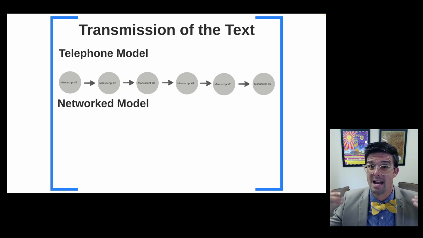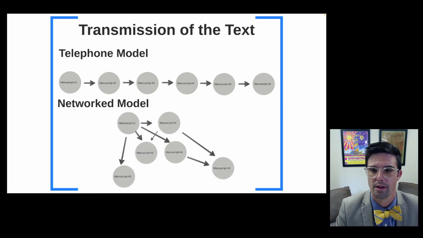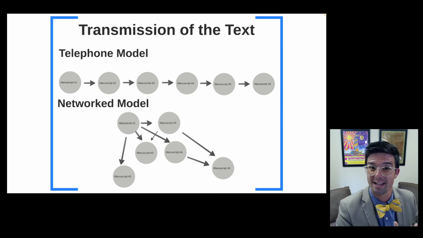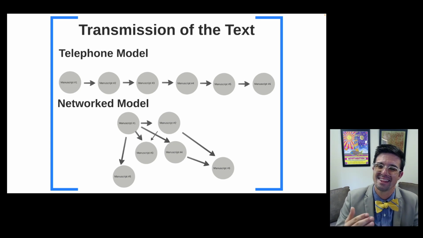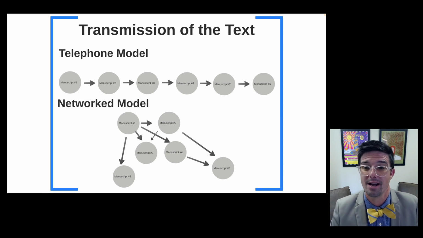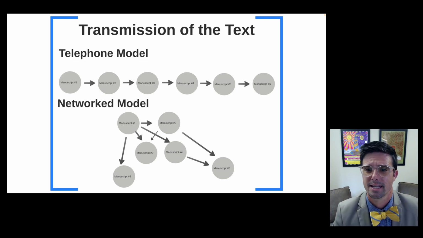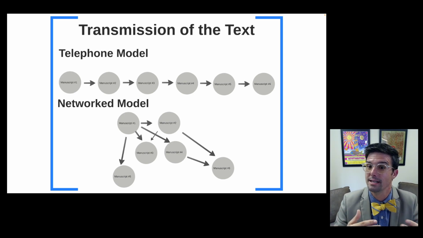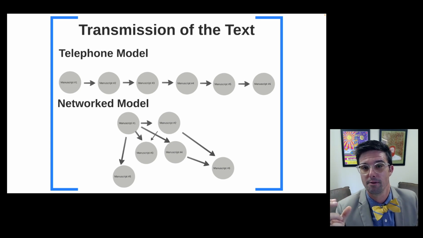But this is really not a very helpful way of thinking about how manuscripts relate to one another. Rather, when we're thinking about the transmission of the text and what the work of textual critics is, and some of the work you will do as a textual critic later on in this semester, if you are a Greek exegesis student, is to think about how the different manuscripts relate to one another in diverse kinds of ways. So you can see in the networked model, which is a better way of thinking about the transmission of the text, that the manuscripts relate to one another in different kinds of ways so that you get these stronger bonds between different manuscripts.